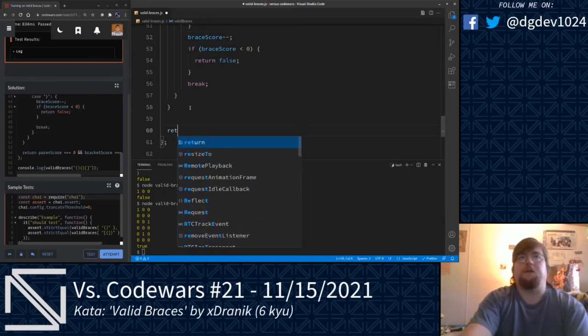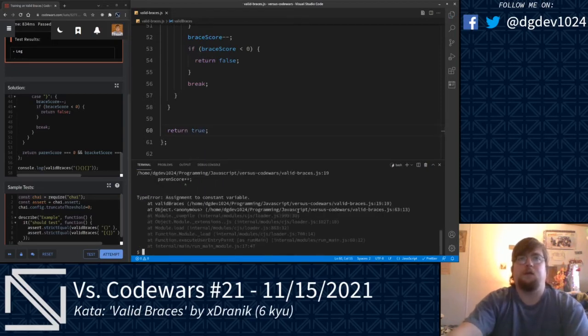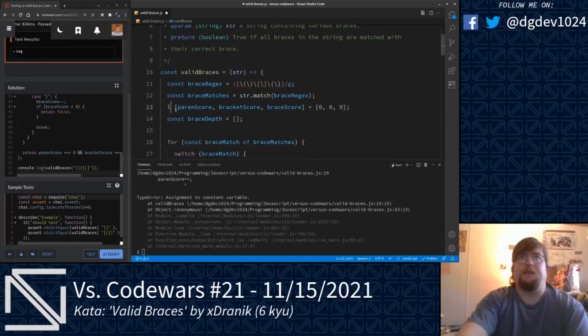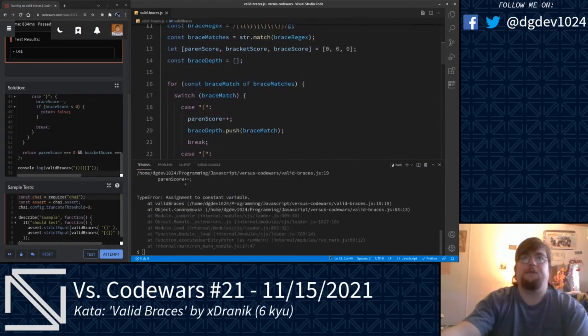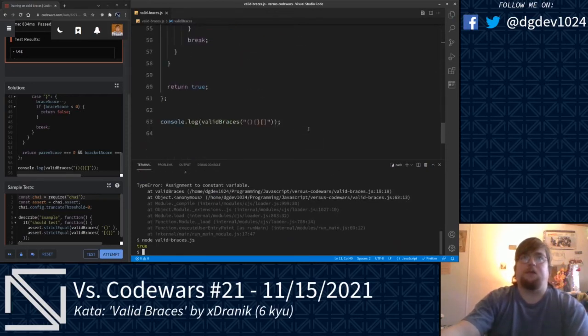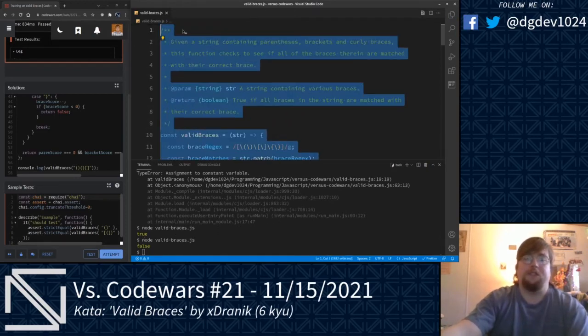I imagine we can probably just return true after all that. Assignment to a constant variable. This, again, needs to be a let. Yeah, this returns true. Let's try that errant case here in our tests. This returns false. Let's punch this into Codewars and see what that looks like.